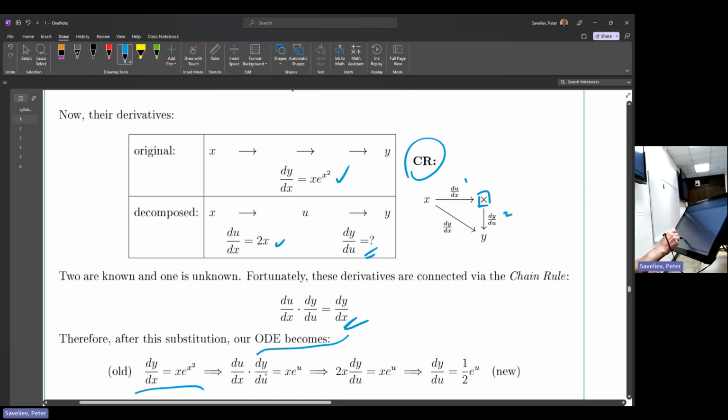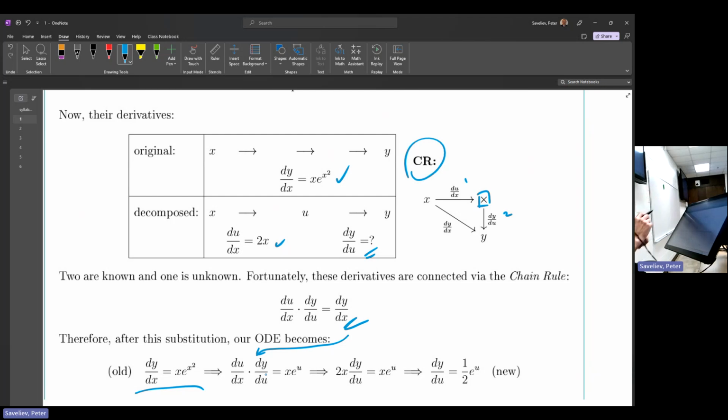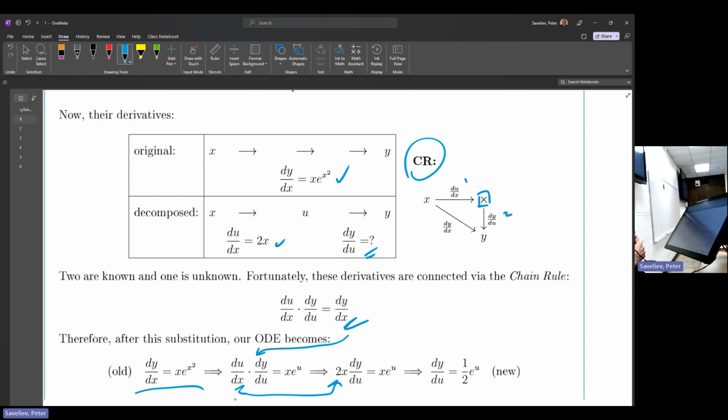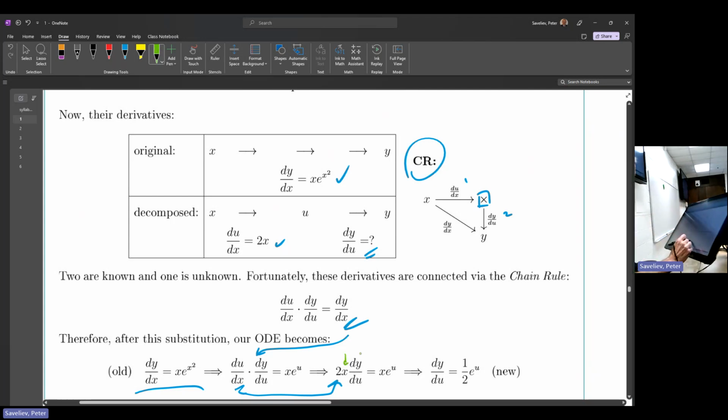I just substitute right here. So I have three variables. I have cancellation of, no, I do not. No, there's no cancellation. That would be pointless. But rather, what I do is I substitute. I know one of them. du/dx is known, so this will be here. It is actually 2x. And then I do have almost my differential equation with respect to u, because x cancels out. That's us being lucky, or it is by design, this x cancels out, right?